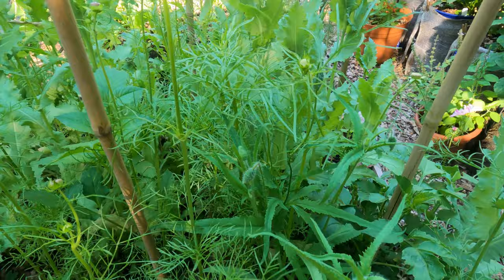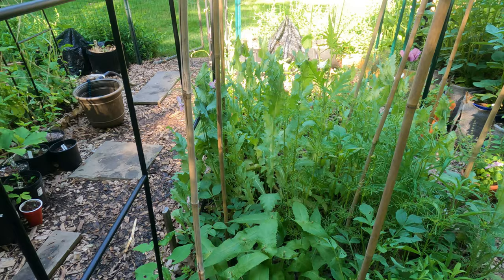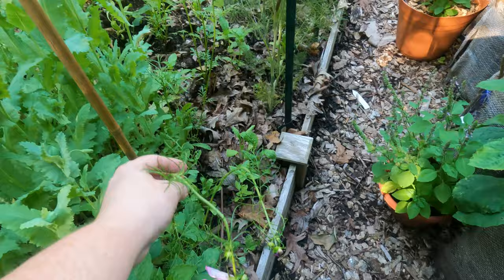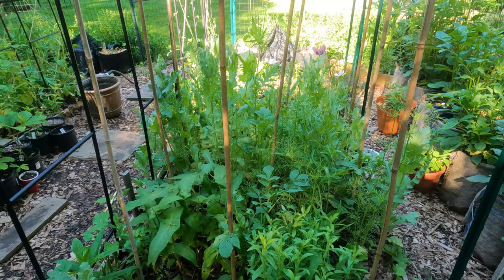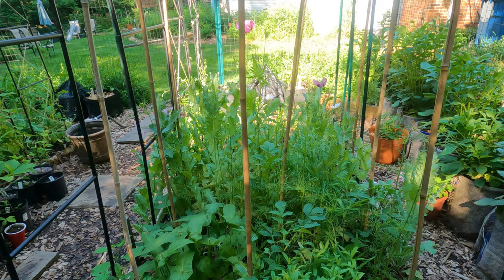With the cosmos and zinnias this year, I'm going to cut them hard every time I take a bloom off because they get so leggy in my garden. I think it's just because I'm not doing a severe chop as I need to. Coming around the side - you'll see these cosmos over here. The whole point of this bed was that the dahlias would support the cosmos, but actually the poppies are supporting them. I need to make sure the cosmos are really in the interior, not on the edge.